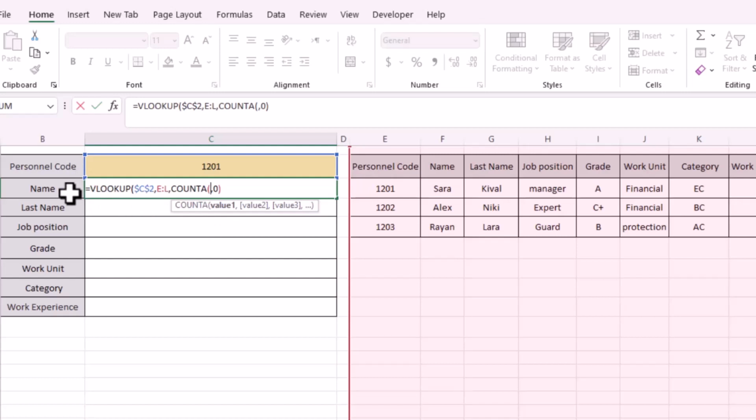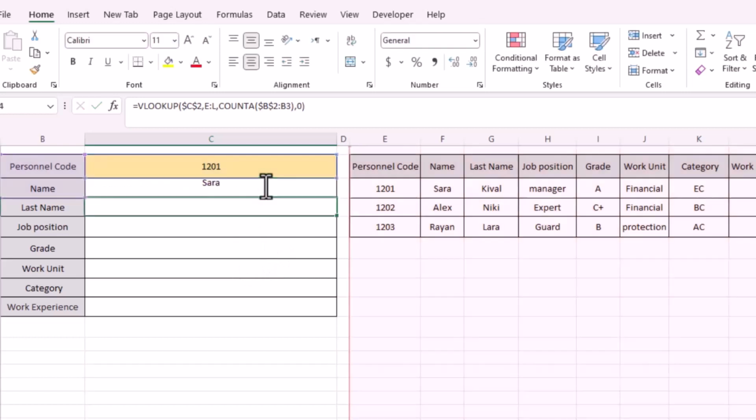Guys, see, we write like this. COUNTA for these two cells. Now we make the beginning absolute. Now we hit enter and copy the cell down. And you will see it will display the information to us.